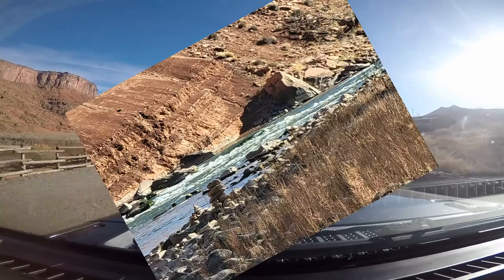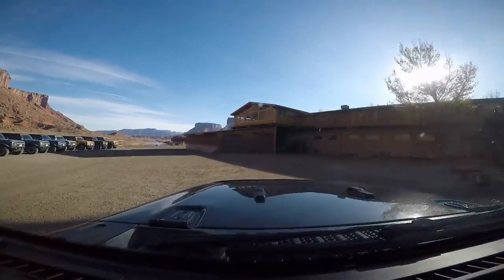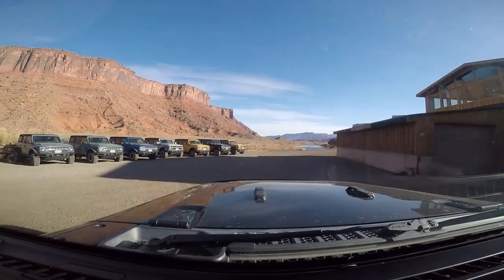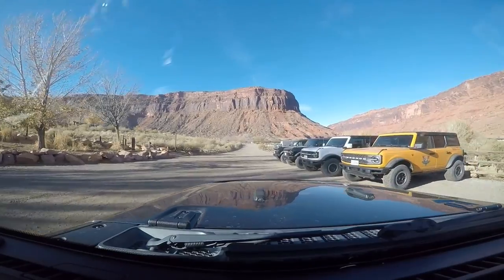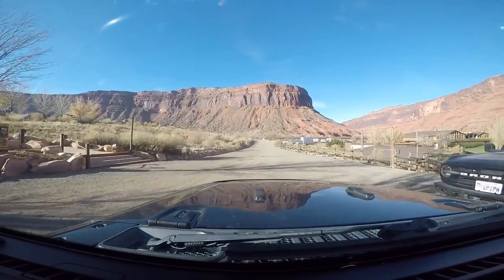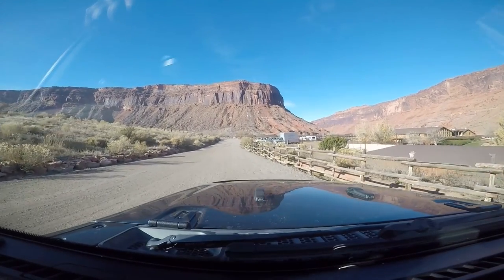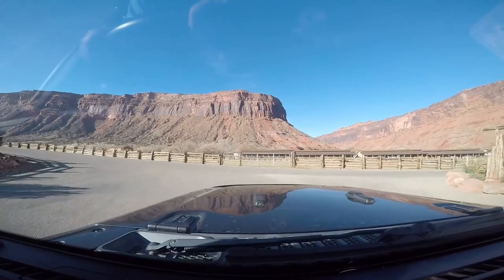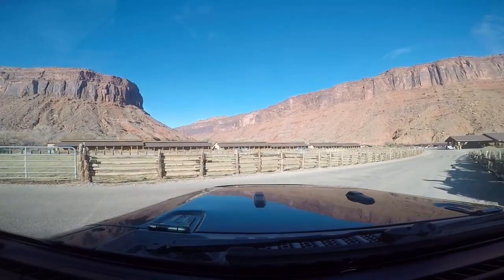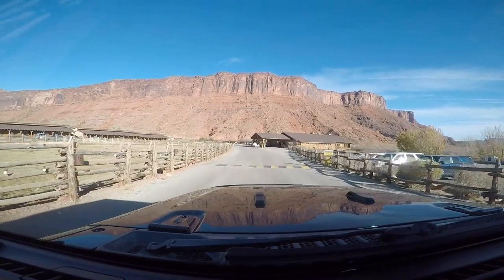We're here, it runs right along the Colorado River here. Bronco off-road. You can rent these vehicles, Broncos, to go off-roading here in Moab, Utah. There's a bunch left out when we come in today, and they still got a bunch to rent, looks like. Activity that they have here as well. Look, their laundry and cleanup people have little mini vans driving with all their stuff.